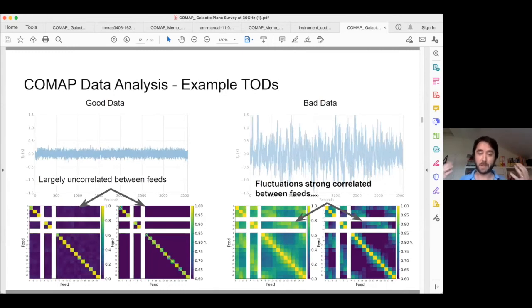Also, these are correlation matrices in the bottom left here. If you have good data, the correlations between feeds are actually very low. We have a 19-feed array, so if you correlate the data between those, if they were seeing the same things, we should have a high correlation, but in general we don't, because they don't share beams on the sky. But if the atmosphere is very turbulent, you can see here on the right that the correlation is very high between feeds. Basically, they are seeing the same turbulent atmosphere, because in the near field, up to a couple of kilometers, you are seeing the same water content in each feed, and they are correlating with each other, so they see the same fluctuations.